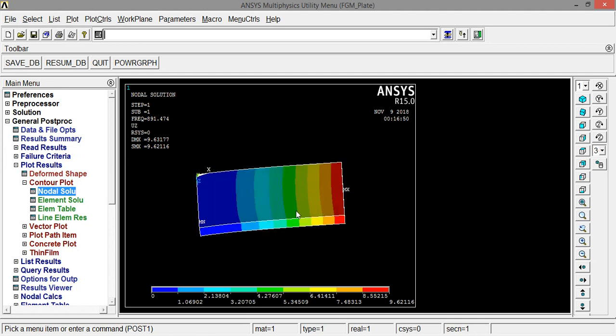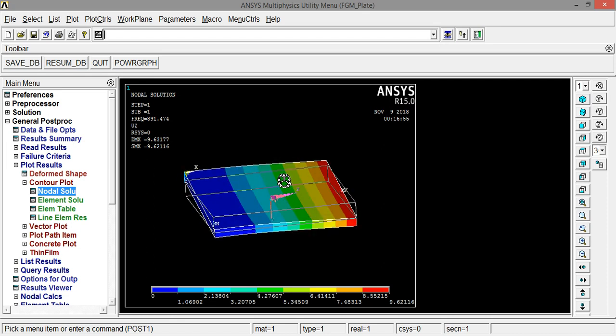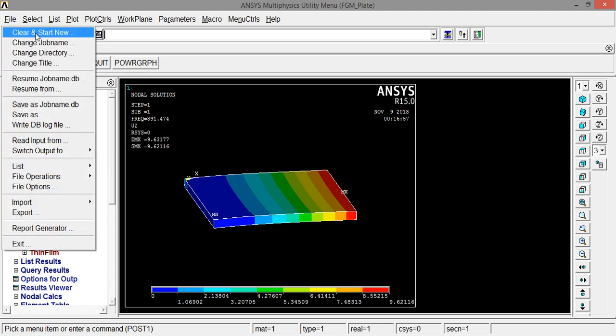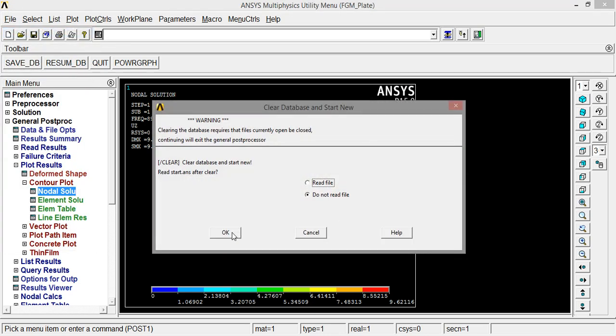Okay, so I will now show how to do the same analysis for the copper only plate. First I will clear all the things.